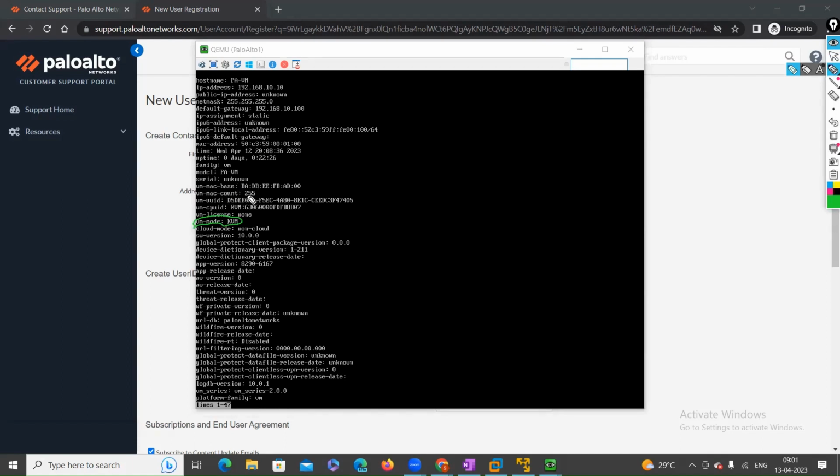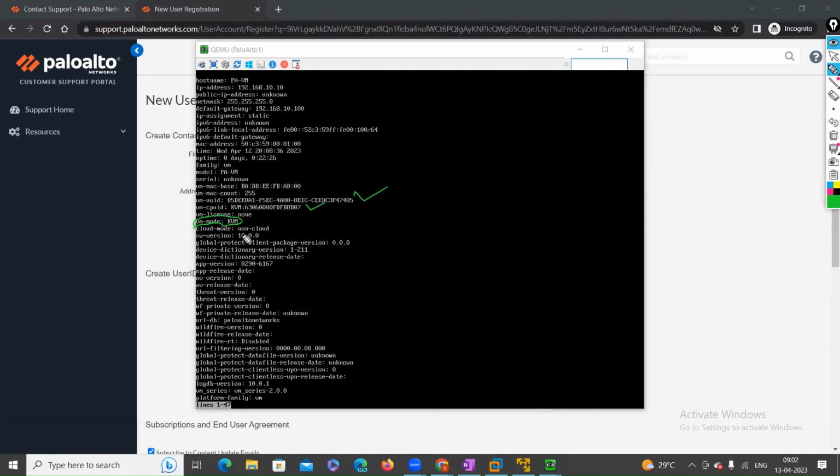But you can see this device itself has the UUID and CPU ID. Only the serial number is not there, until we register the device properly and get the license for it.